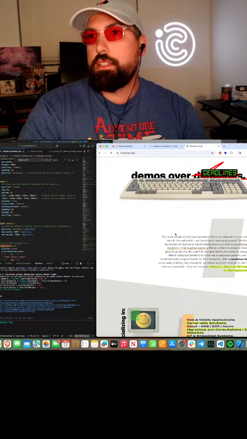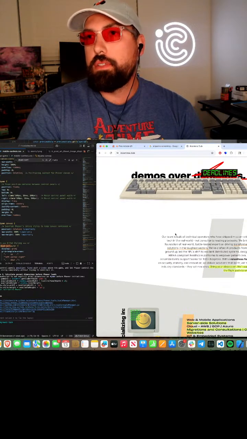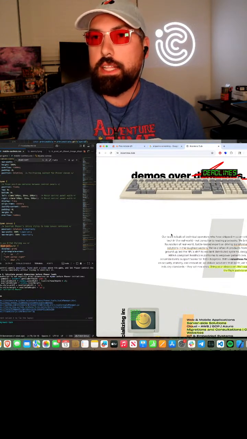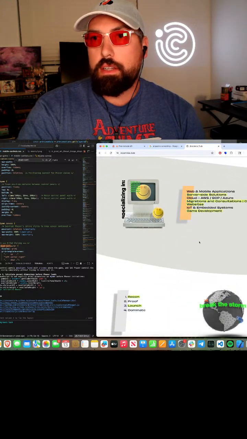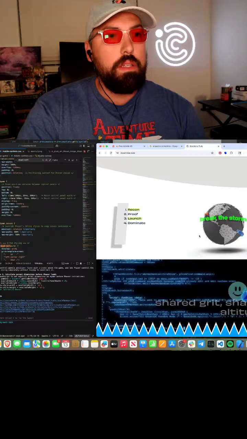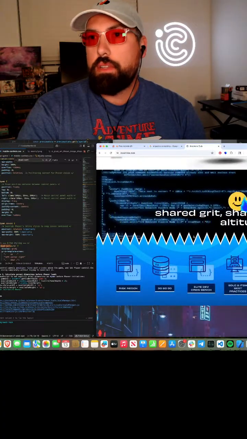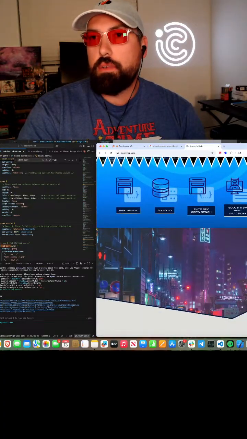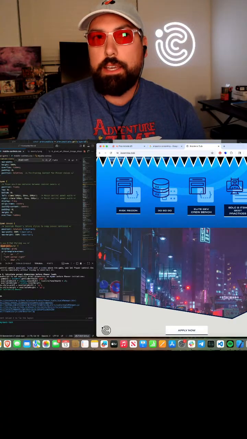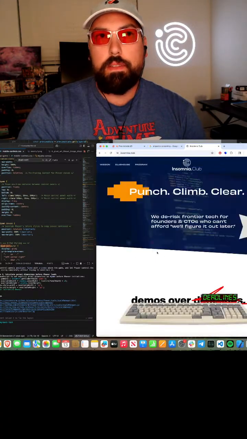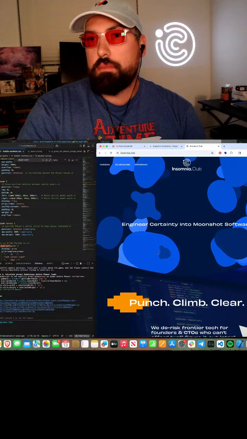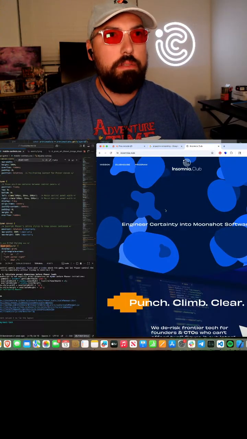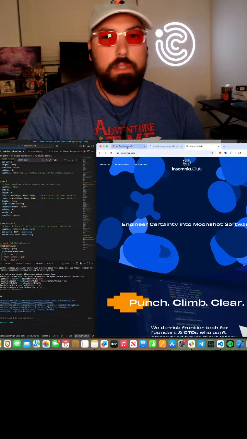Demos over deadlines, stuff that you learn after doing Agile for 10 years and start finding things that just always work way better than others. So I'm really proud of this site. I had a great design team work on this. And if you want to build an app, you want to build some custom software, I'm your guy, just hit me up, we'll talk.